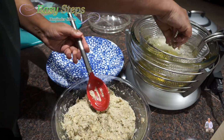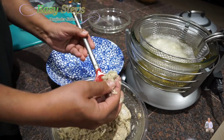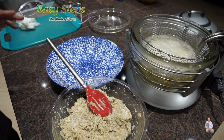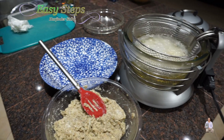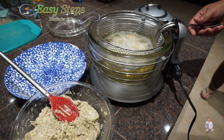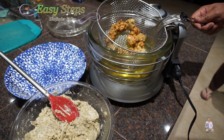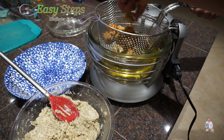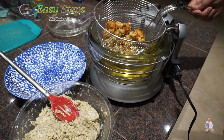We're going to take it out when it's nice golden brown. So that's good enough. And now we're going to wait until they turn golden brown. Then we're going to take them out. Cooking for 3 minutes. I'm going to lift it up. We look at here. It's nicely, it's going to be nice and crunchy.